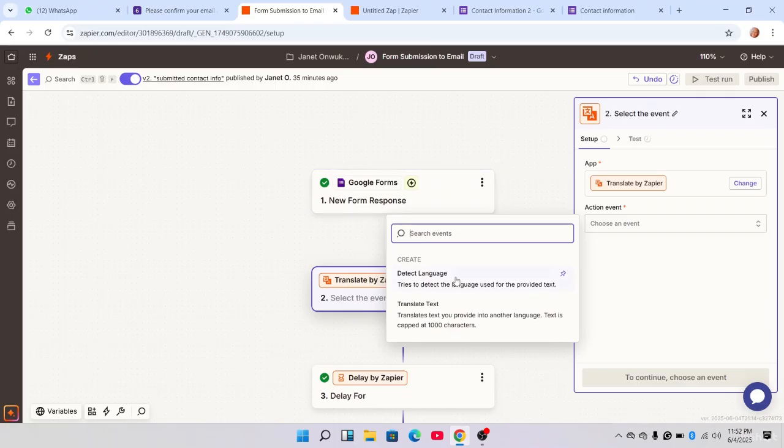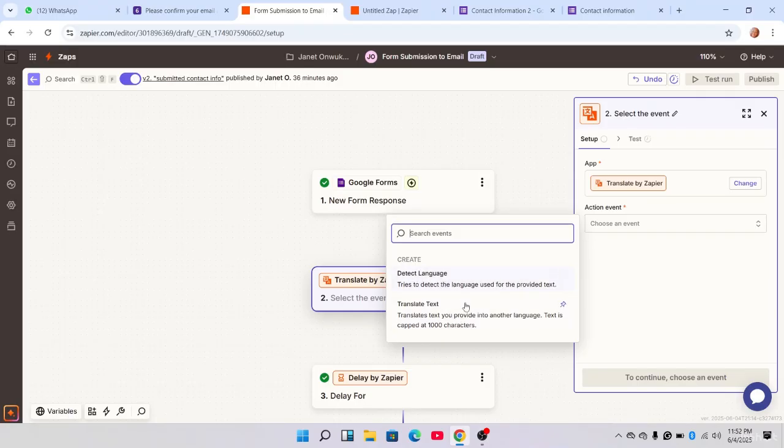So if you are working with clients whose native language is not English, this can help you understand their languages easily, or work with them efficiently if they put out their form responses in French, Swahili, any language at all. You can come here and use Translate by Zapier and understand what they are saying ASAP. You don't need to learn the language. So Translate by Zapier is very important.